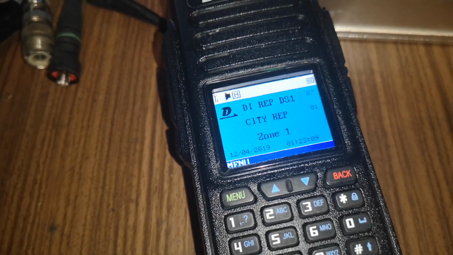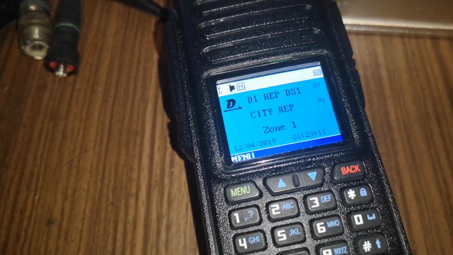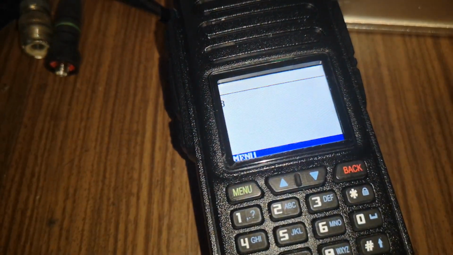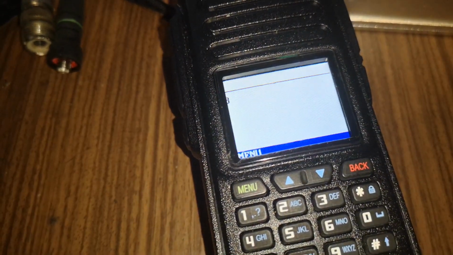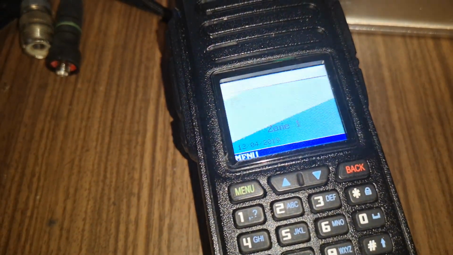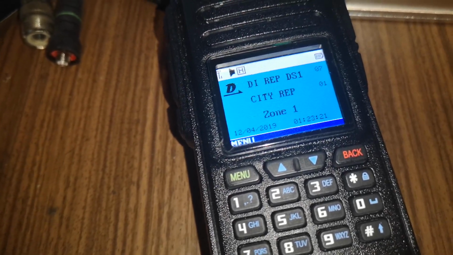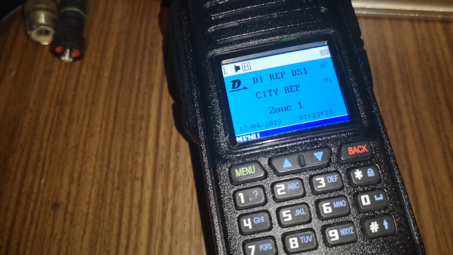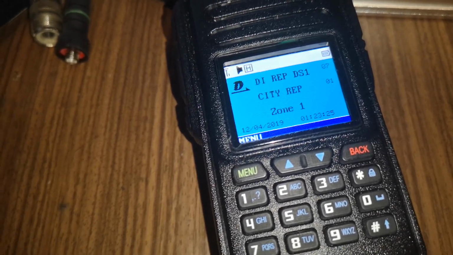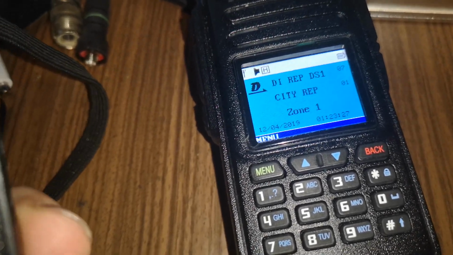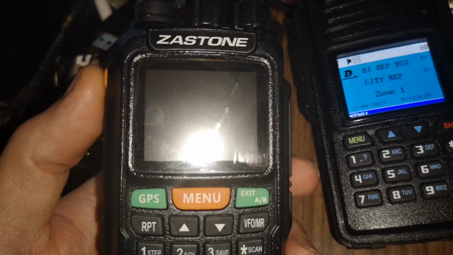Now you see. Okay, I have a DTMF ANI function in this Zestan.